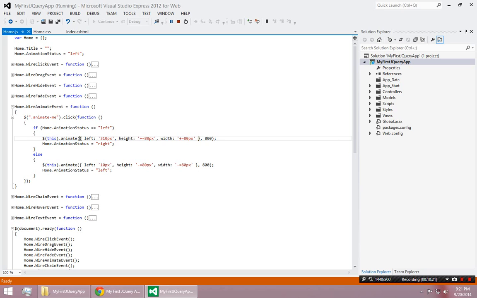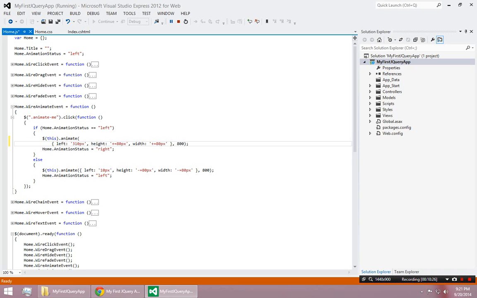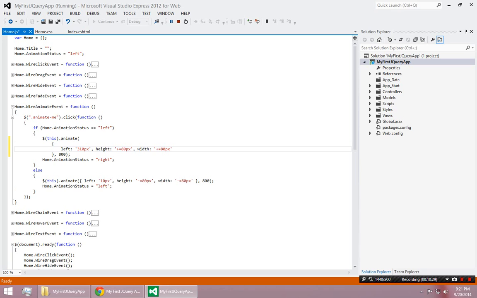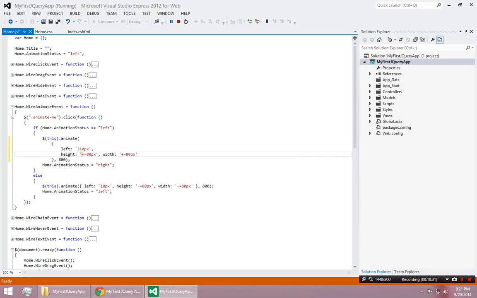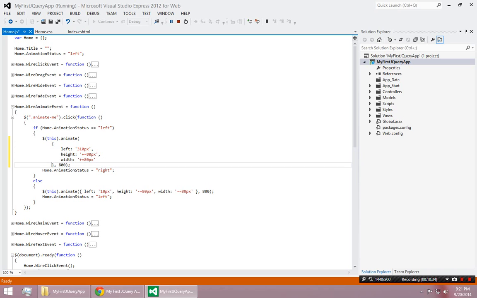So it kind of takes this JSON object. We're going to learn about JSON later. It's basically just some name value pairs, comma delimited within a begin and an end. So it kind of looks like this if you spread it out. So this right here is basically a JSON object, or in JavaScript it's just the definition of a generic object with 3 properties, left, height, and width. So that's the first parameter of the animate, is like, what do you want to animate? Put all the properties that you want to animate in here, the name being the dimension and the value being the modification to that dimension.